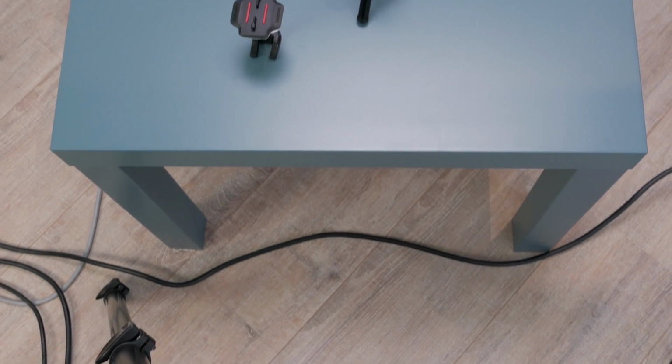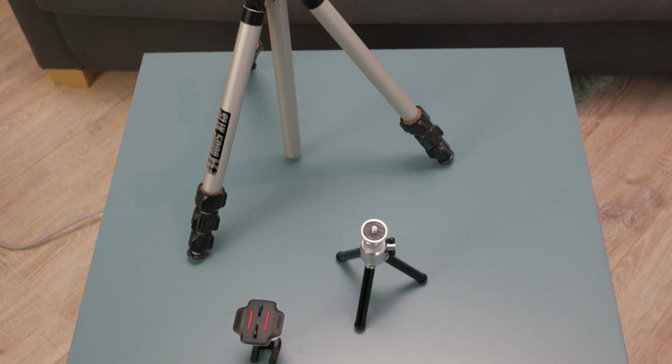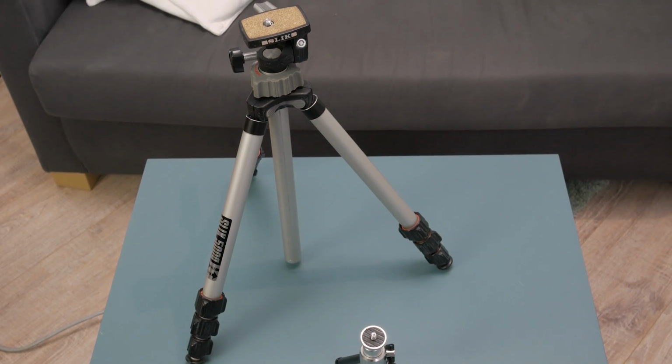Number 3 is all about mounting your camera. If you can put your camera on a table to record, that's fine, but you don't really have adjustments, and so it'll take a very long time of you just stacking books up on each other and putting a camera on that just to get the camera angle right.